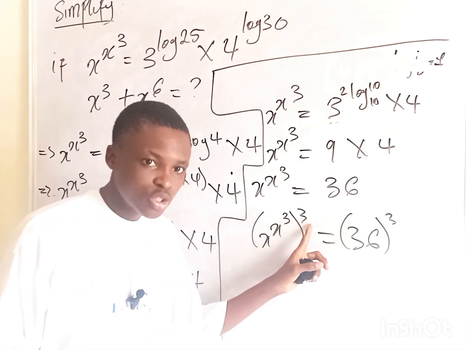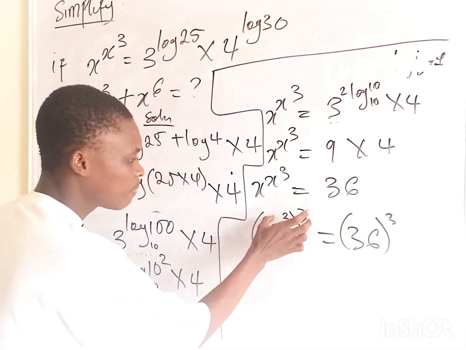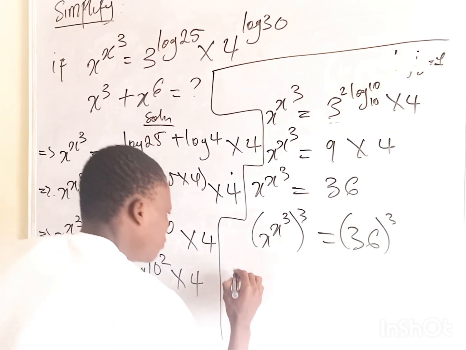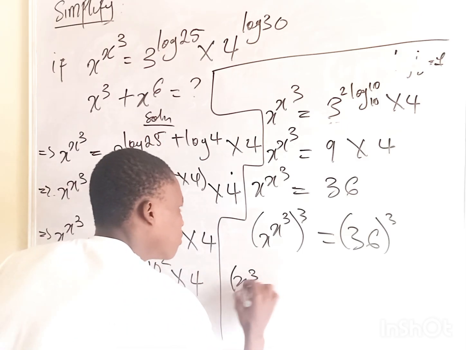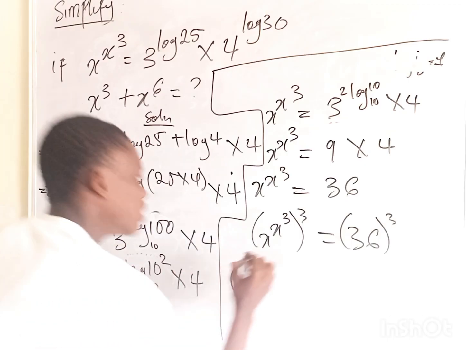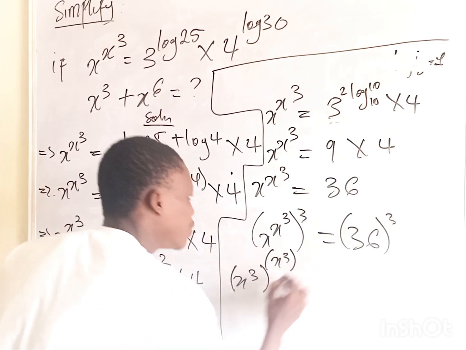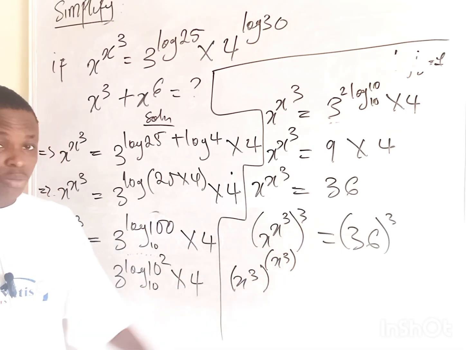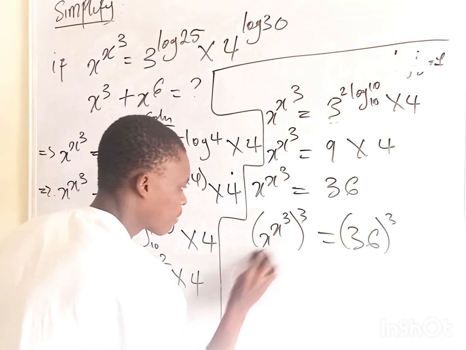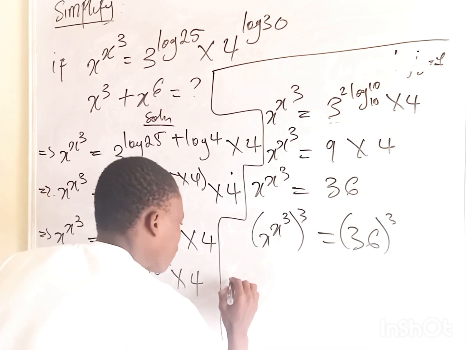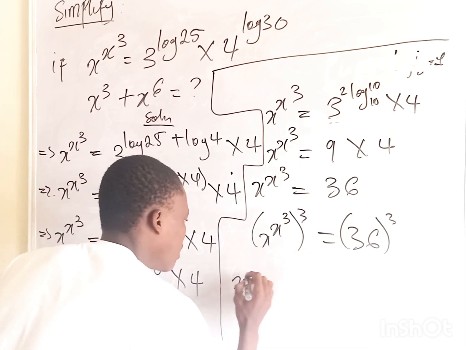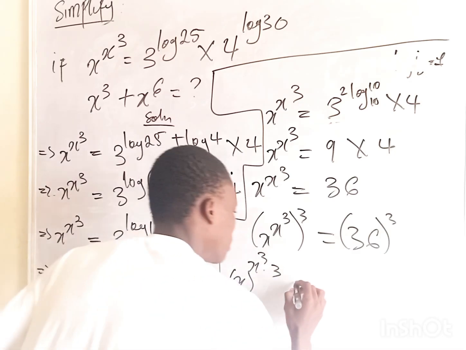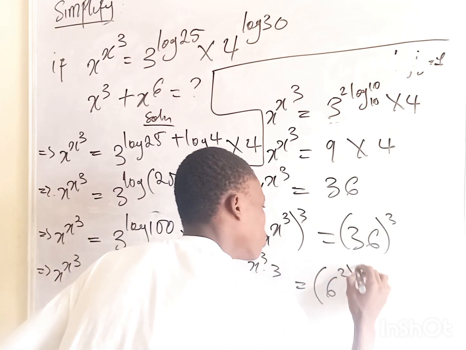So from here, we'll distribute this 3. If we distribute this 3 here, we'll find out that this is just x to the cube, right? Into what? X to the what? To the cube. From here, x to the cube into x to the cube. Or let's do it like this first. We'll have that this is x from here multiplied by what? X to the cube multiplied by 3. So this here can be written as 6 to power 2 all cube.